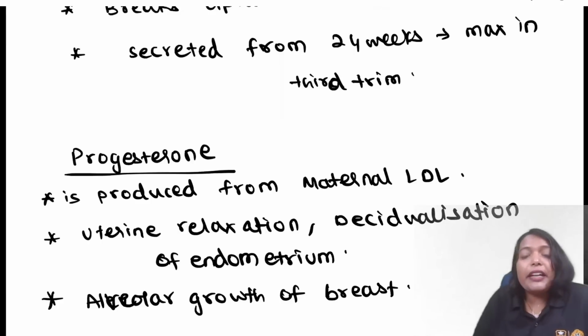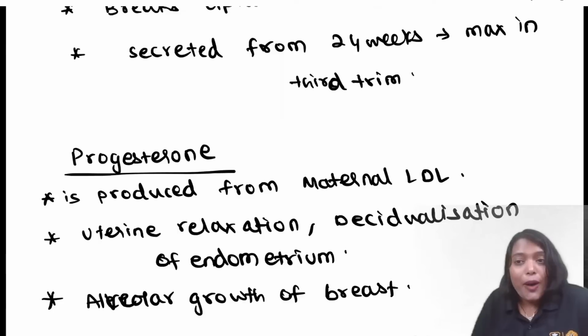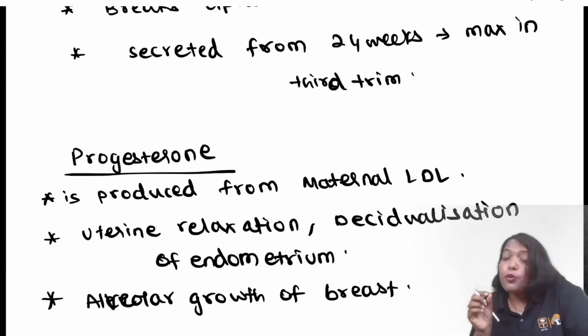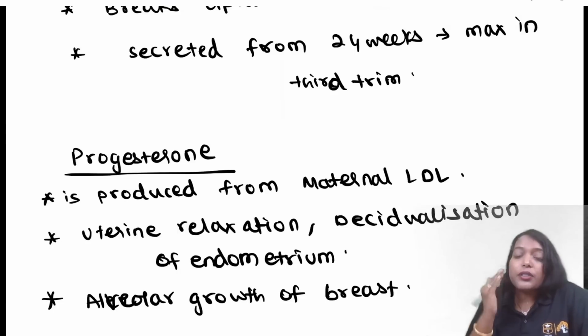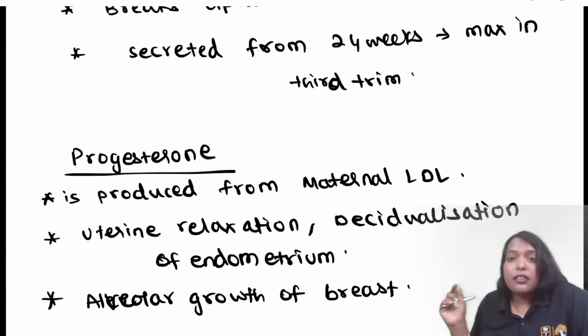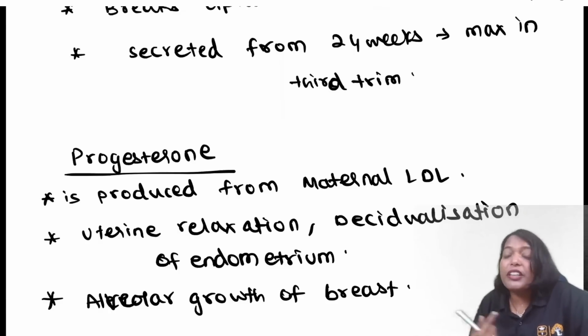See, we always tell pregnant women to walk post meal. They should not lie down post meal. Why? What will happen if they lie down post meal? So this progesterone causes smooth muscle relaxation. Because of that, when she lies down, there will be GERD. So that is why we should always ask pregnant women to take small meals 2 hours apart, and they should walk post meal. They should not lie down because progesterone will cause sphincter relaxation, esophageal sphincter relaxation.